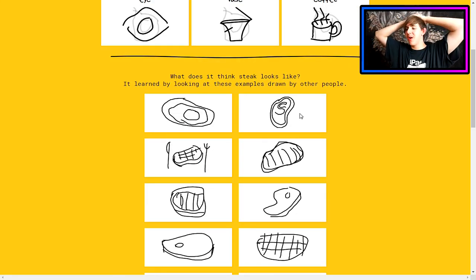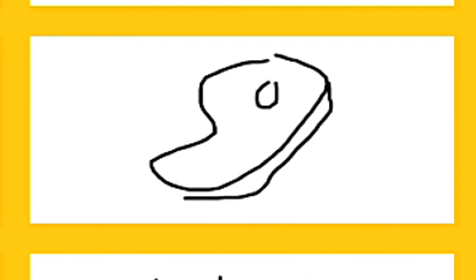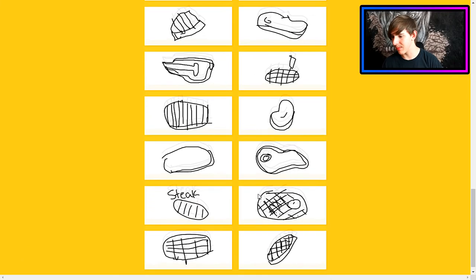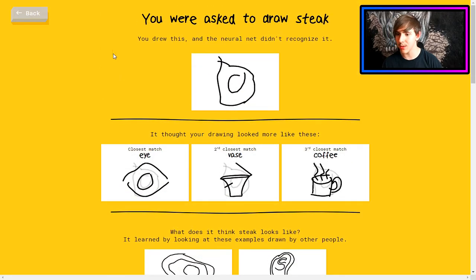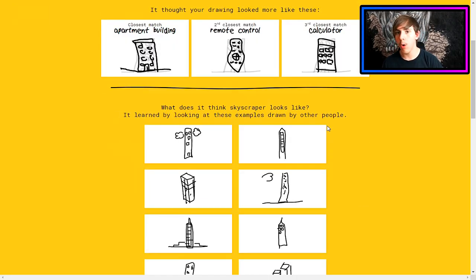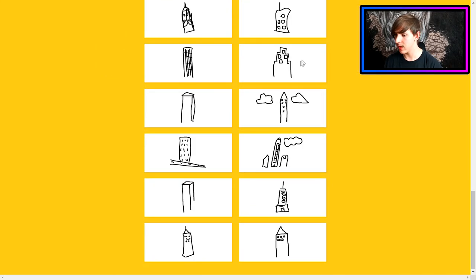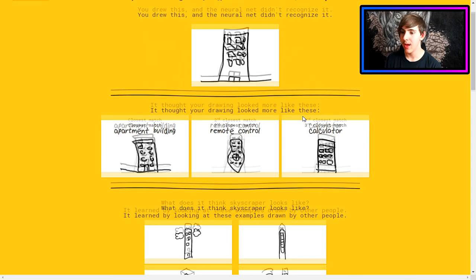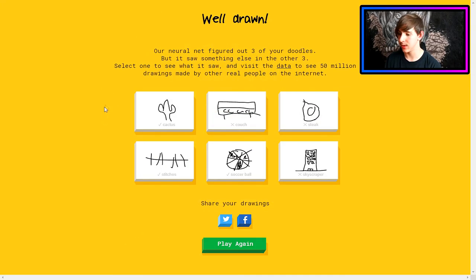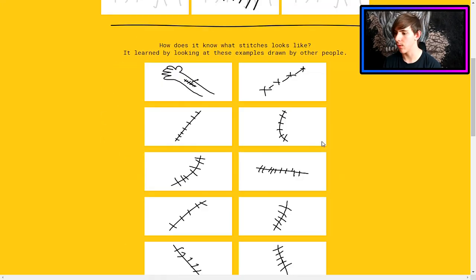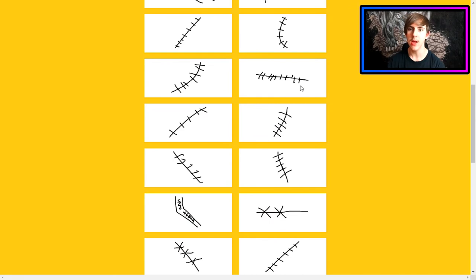See, that's what I was going for. That one right there, where my mouse cursor is. I was going for that one. These are better pictures than what I ever did. Let's see what other people did for the skyscraper. Oh, maybe the clouds could have helped. That's probably a little bit better. I feel like the clouds would have helped a lot. I better put a whole bunch of editing power into this video because if I don't, that's what I was trying to go for. Something like that. Stitches on the side of somebody. But I can't draw heads, everybody. I'm not an artist. All right, I've lied.